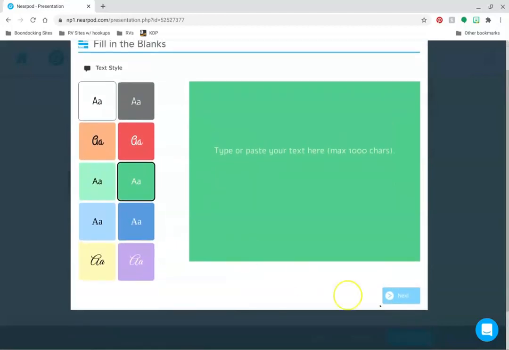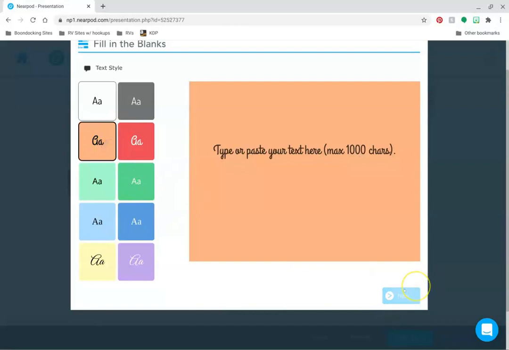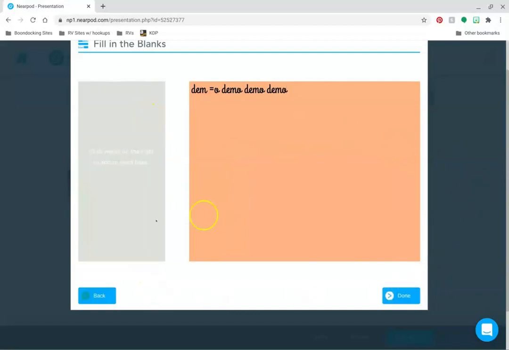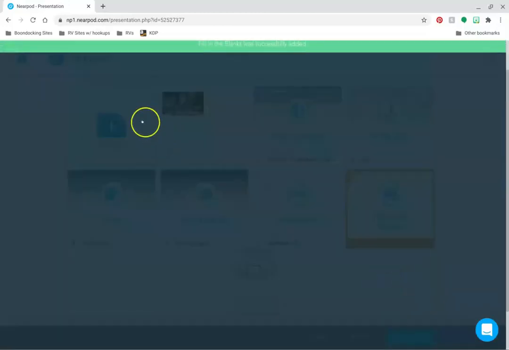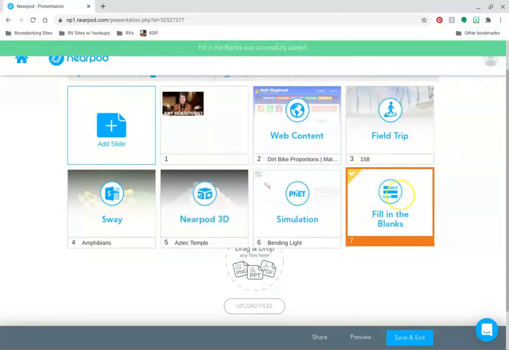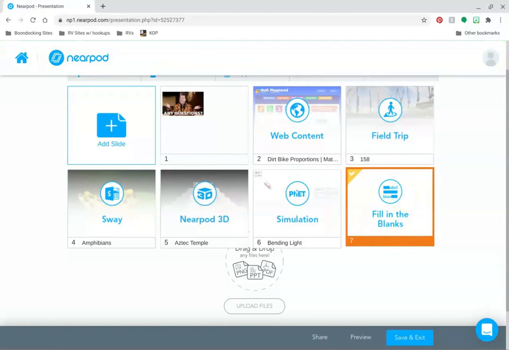Fill in the blanks. So you can choose a style however you want. And then you just need to enter in whatever, like it could be definitions, whatever you want to type. I'm going to do demo. I'm not typing correctly at all. Demo. And then once you type out everything, so let's just say you have a vocabulary word, but you want to take out a keyword. You're going to click whatever you want to take out. And then once you're done, the students will be able to drag and drop.